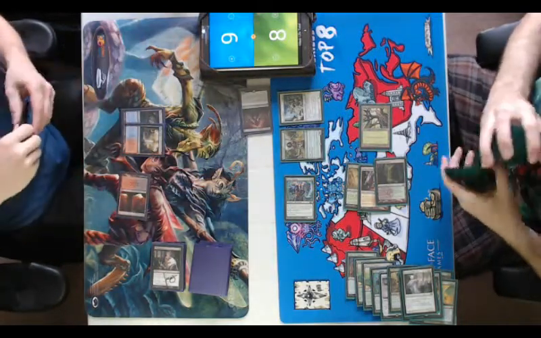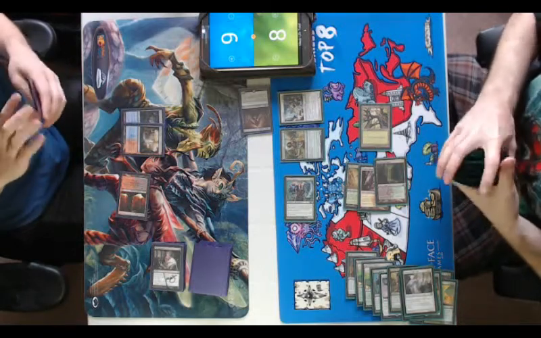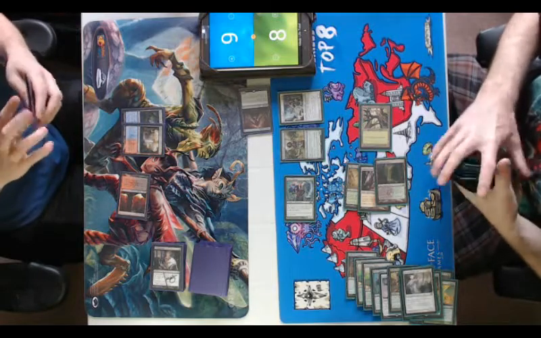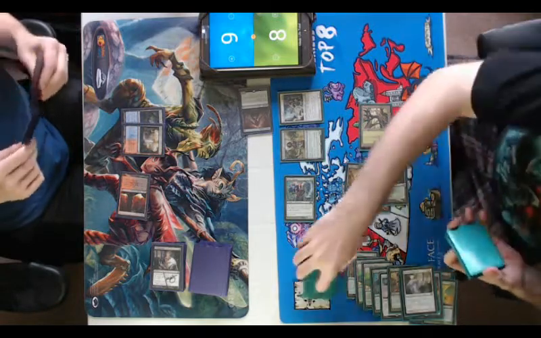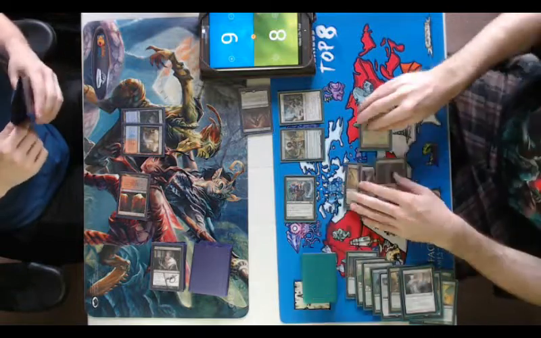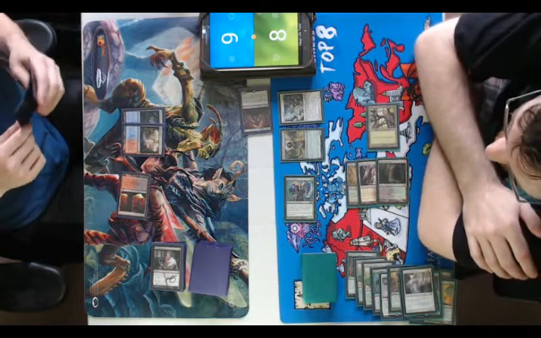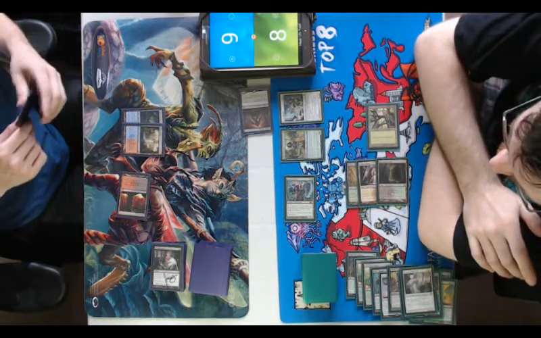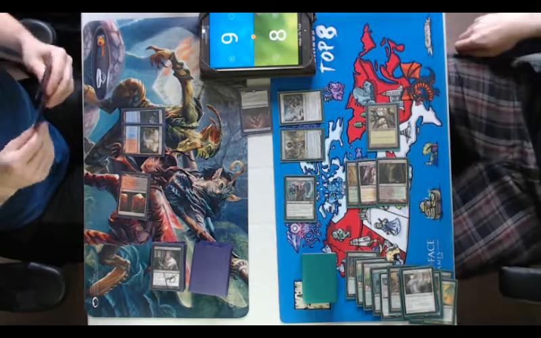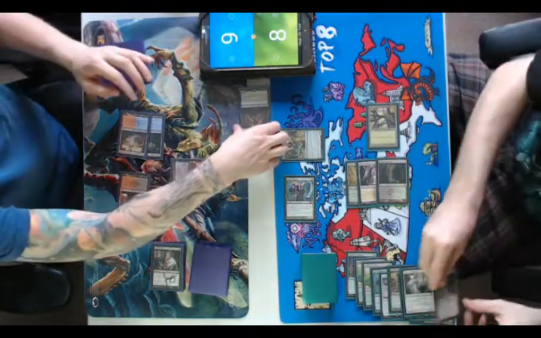And I do not want to attack. Well, I don't know. Trading my Hierarch for a Snapcaster doesn't seem too bad, actually. But then I would just lose if you have the Fatal Push. I think that I have to pass here. One step. I will terminate the Fiend Hunter. Sure. Good call there.